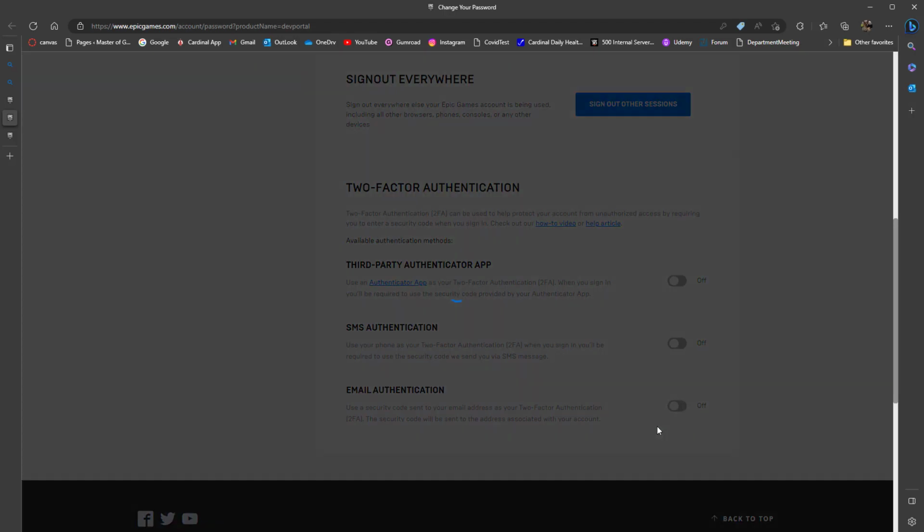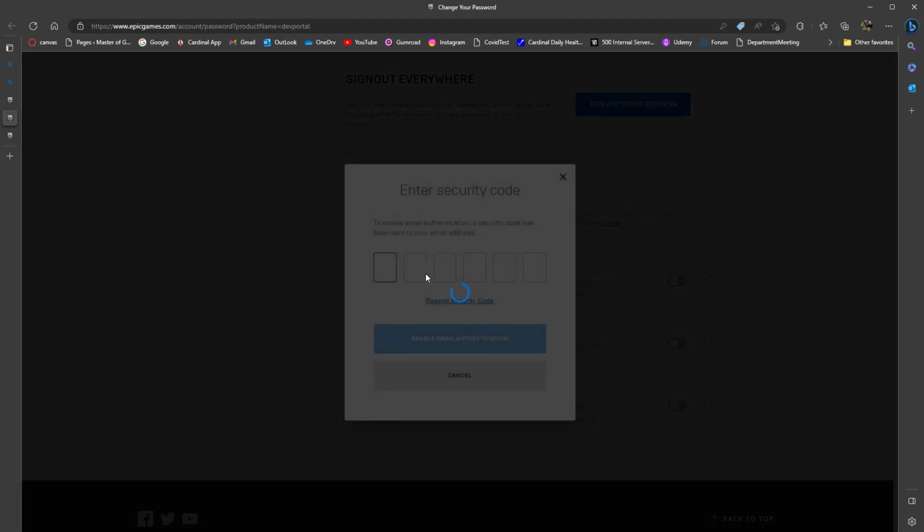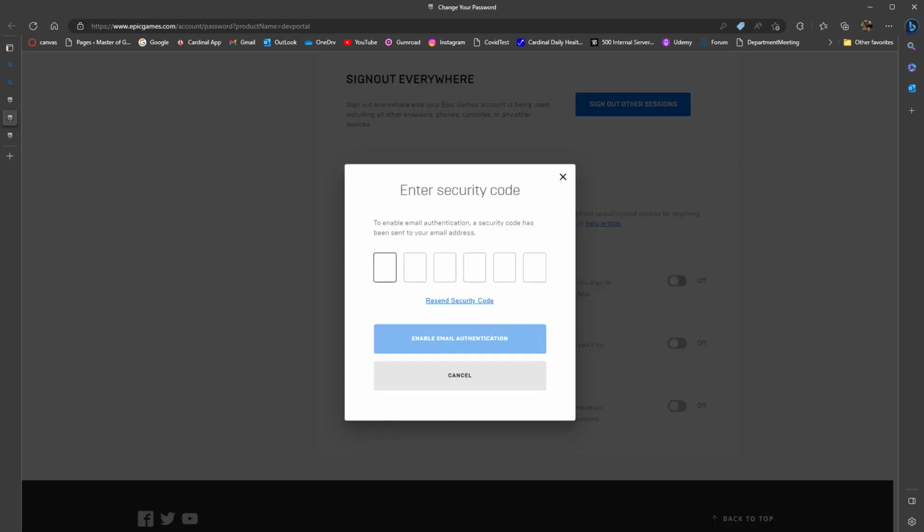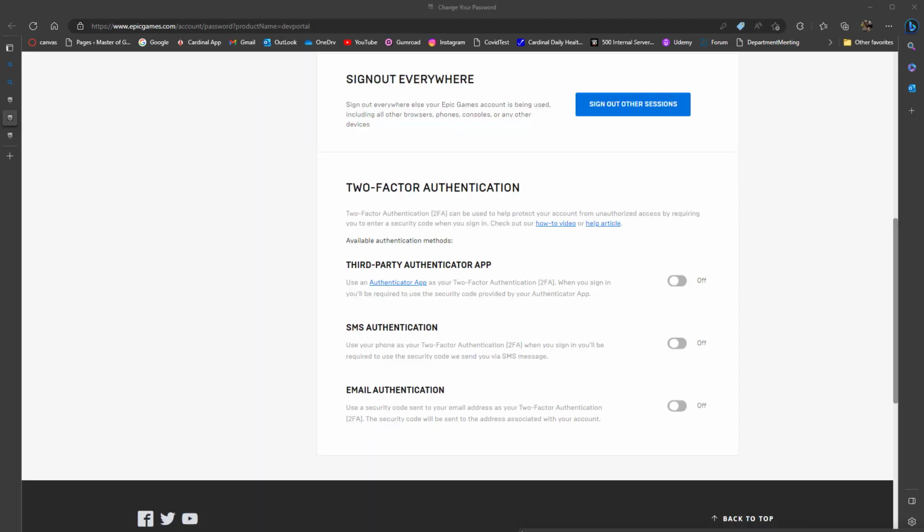I want to turn on the email, and then it's going to ask me for that code. Let me go find it in my email account, and then just copy that code. So this is a little bit annoying, right? But you just have to do this and get that account set up real quick.